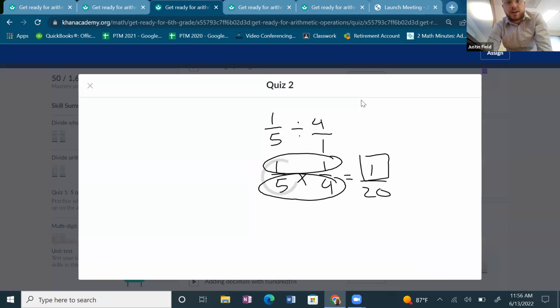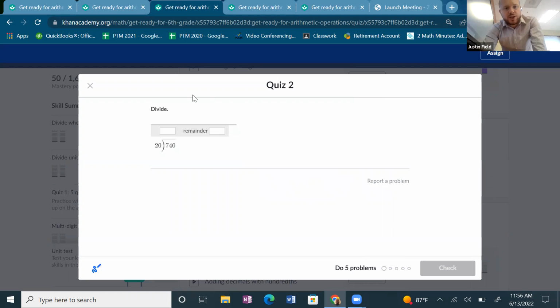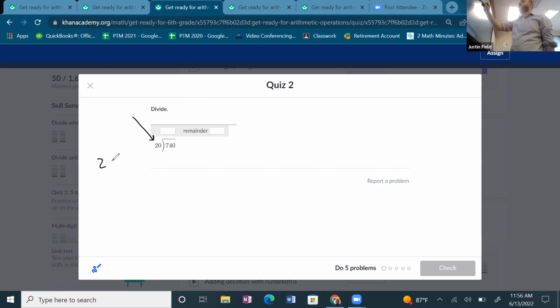Not too bad. Moving on to quiz 2. Now we're talking about division, long division, so important. It comes back in high school too, but you learn it here first. It's also a good process. We do the same 4 steps over and over again. With these bigger divisors, I like to write out multiples of them so I can just go back to the list. I don't know if you do that.